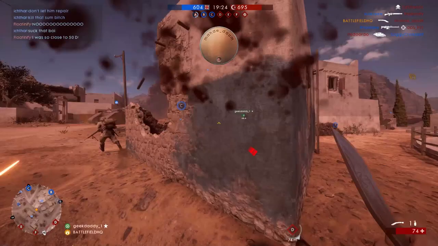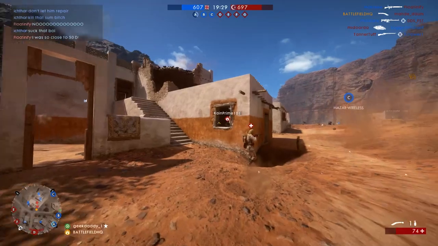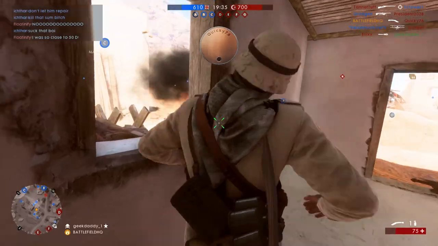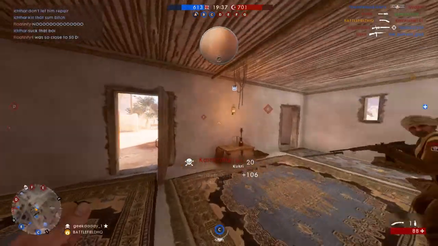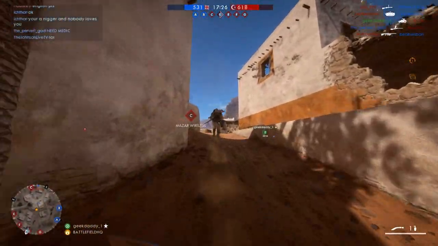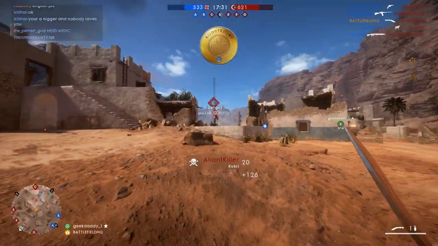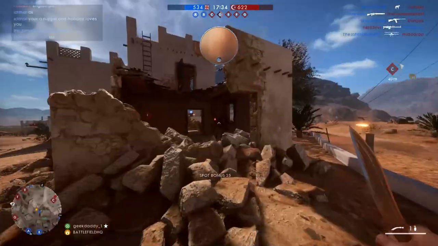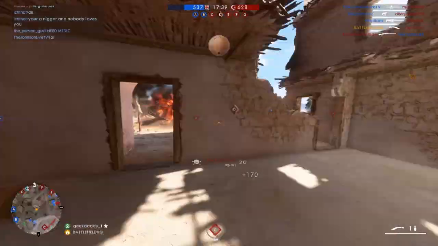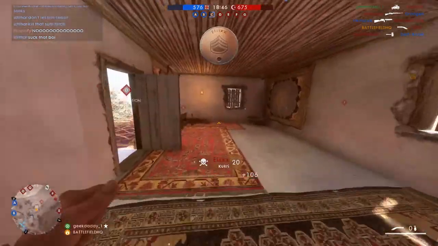Let's see if we can get this guy. Ooh, ooh. Guys, stop shooting. I got you. Let's see the next one inside there. I got you. That was a good shot. Hi, guy below there. Geronimo! For some reason, it's been so easy to kill people with this. There's another guy there. Dead. Nice.